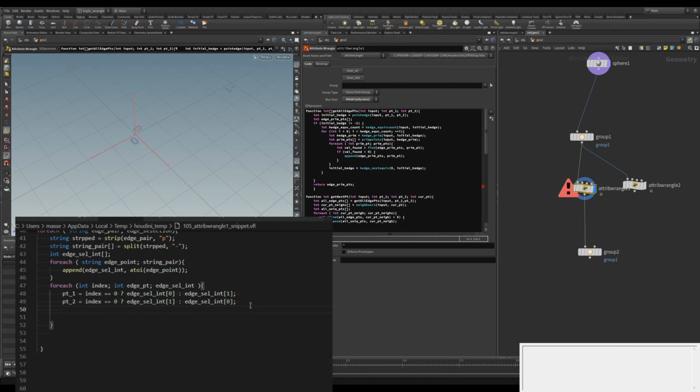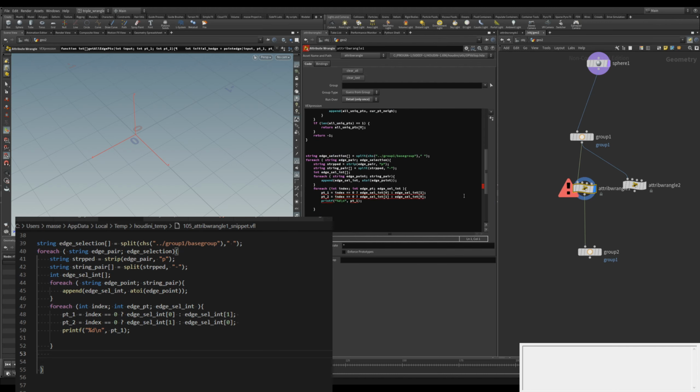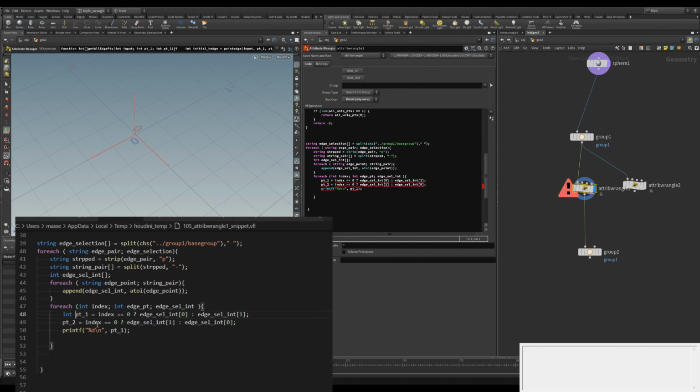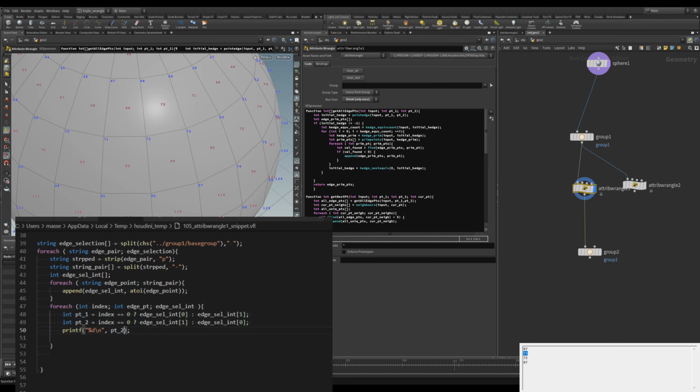We can actually print out, let's print out the PT1. It doesn't like something, so let's take a look at it. Oh, I forgot int, like that. You can see now we're running 2 times, and the PT1 every time is 97 and 73, and this should be flipped for the PT2 right now. So yeah, this is exactly what we want.